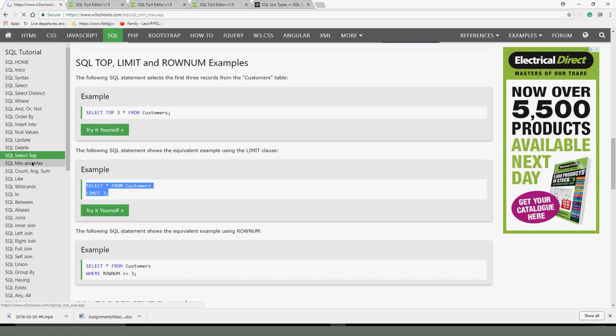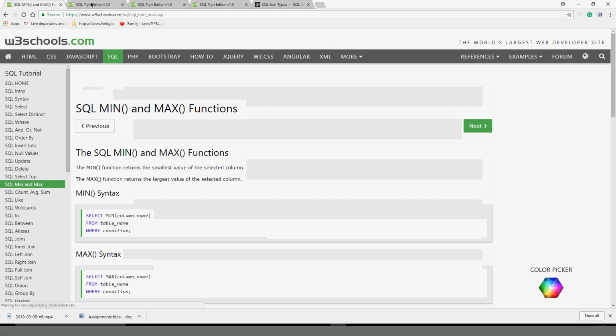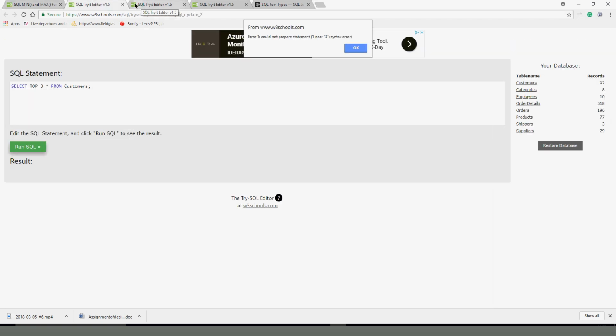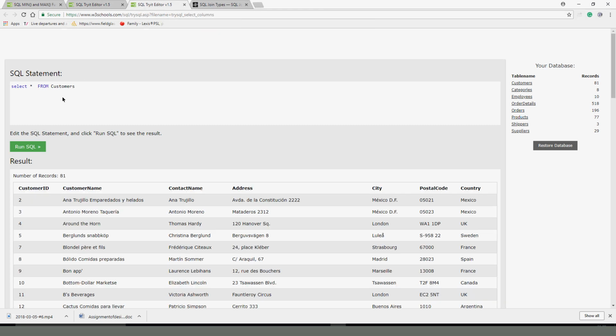Also, you may want to get minimum and maximum. I think I'll close this one. It's not even closing. Okay, let's continue. Select star from.